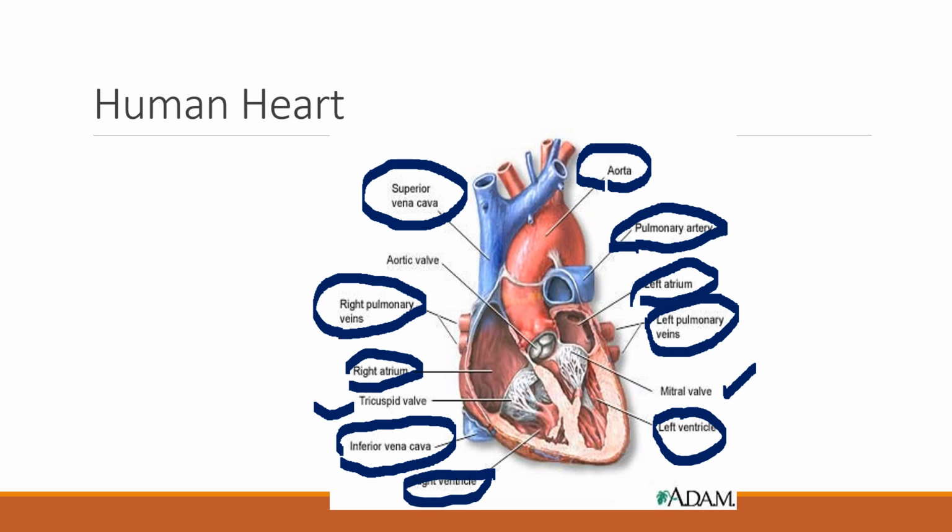The pulmonary artery takes deoxygenated blood from the heart to the lungs for purification. And the pulmonary veins on either side bring in oxygenated blood from the lungs to the heart for circulation. So they do the reverse function as associated with the other arteries or veins. The term pulmonary is associated with lungs, and the pulmonary artery carries deoxygenated blood and the pulmonary veins carry oxygenated blood.